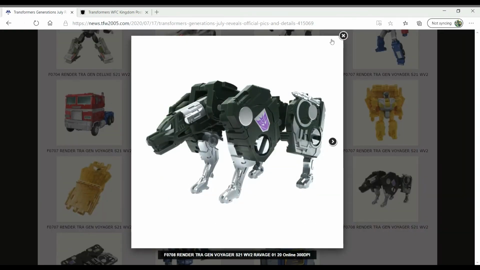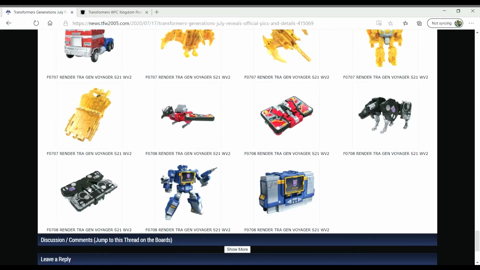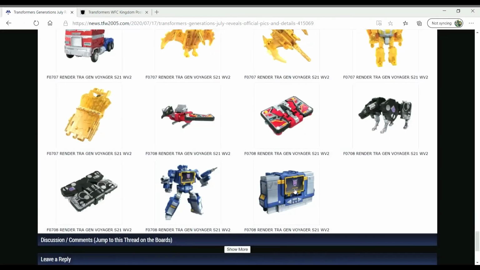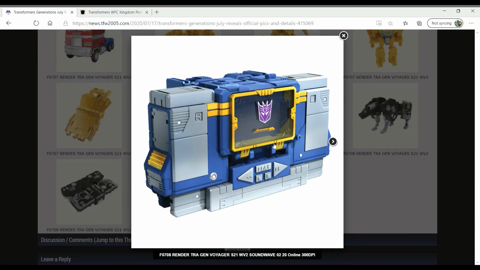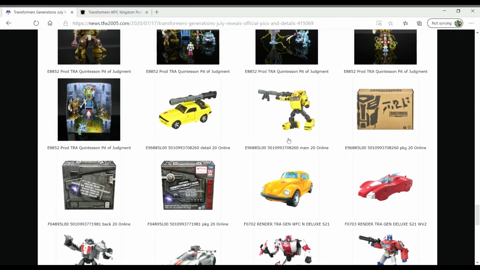Here we got Ravage. That's pretty cool. Ravage is not the best out of my Siege figures, I will admit. But still, they're including him with Soundwave, and he looks good in robot mode. Of course, the Siege one is in no way lacking in the robot mode, but they're giving this guy his Walkman mode, which looks good. Got a play button. It looks good and everything, but I'm kind of unsure about this one. I mean, I love Soundwave, but I really like the Siege one. His vehicle mode really isn't as bad as it's made out to be.